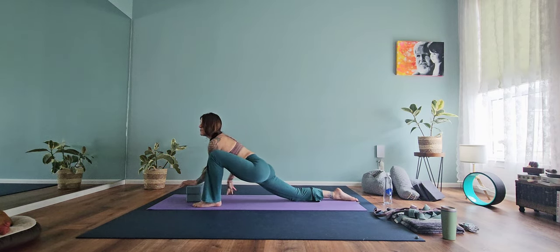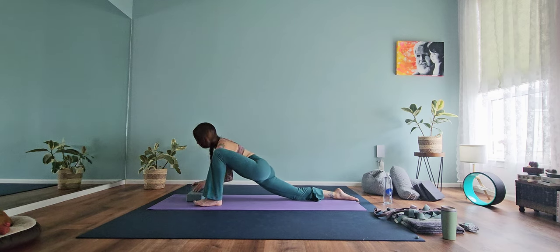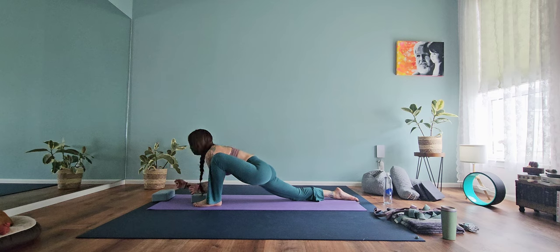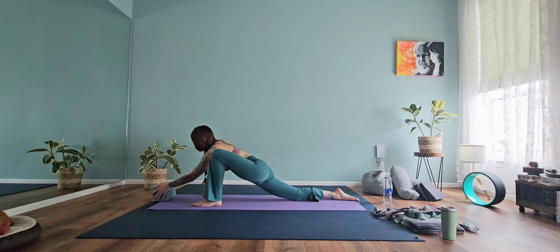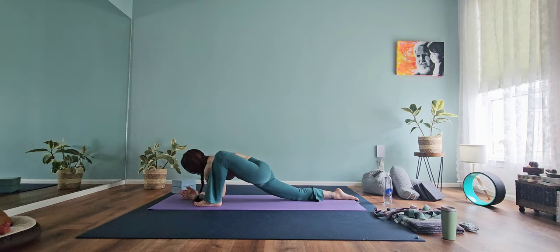You just want to place those forearms down onto the blocks. Maybe you only need one block. Maybe you don't need any blocks. It doesn't really matter how many blocks you need or if you don't need them. You just want to breathe into this, find some space and some length.